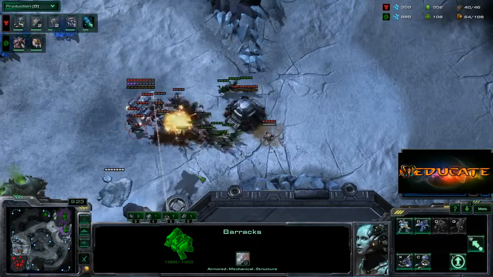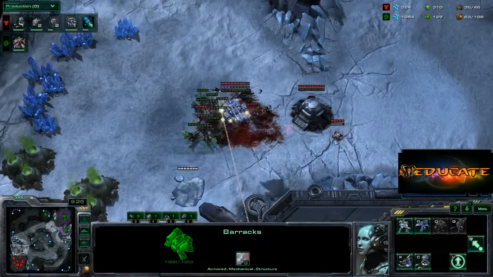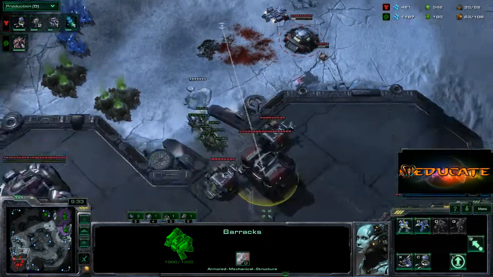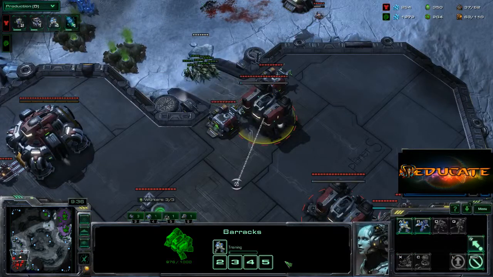These Zerglings are going to run in. Mine just burrows in time, gets off a shot, dealing with the first wave. Marines are surrounded, taking damage, and they're dropped quite easily. Many are not able to do much. SCV hides in the bunker. All that L has now is that one mine.